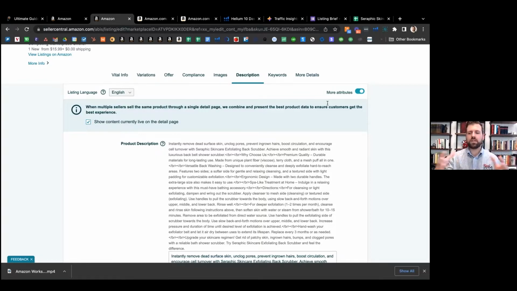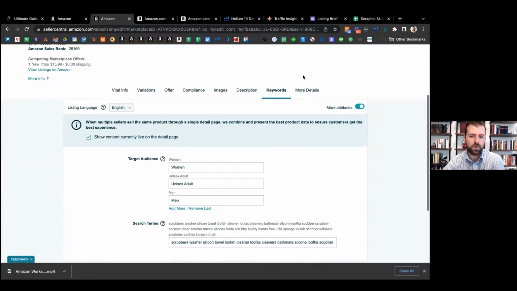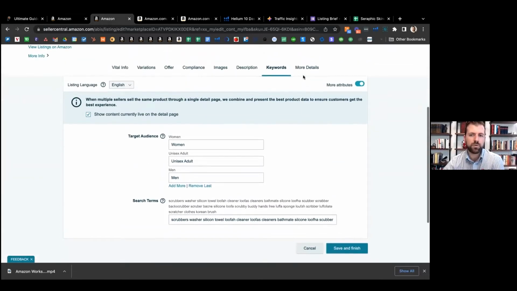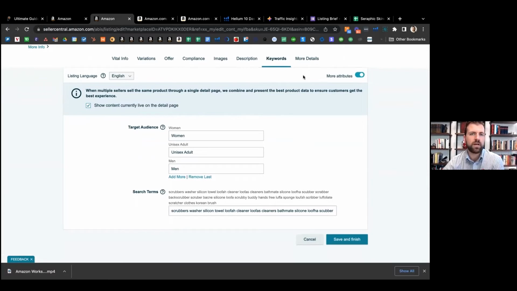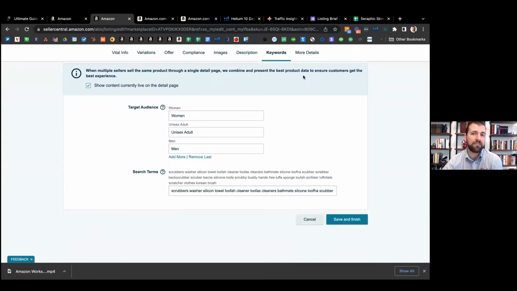Because Amazon is giving us, okay, here are the different tools you can use to increase your sales. And most people are only using one or two of those tools. And so we want to come in and help them utilize all of those tools. And so these are the tools, right? What I'm showing you here, this is the actual nuts and bolts of where you're going to fill out this information to give Amazon the info it needs to show your products in the search. And if you're not filling these out, then Amazon is not going to have as many data points, right, to direct customers to your product listings.